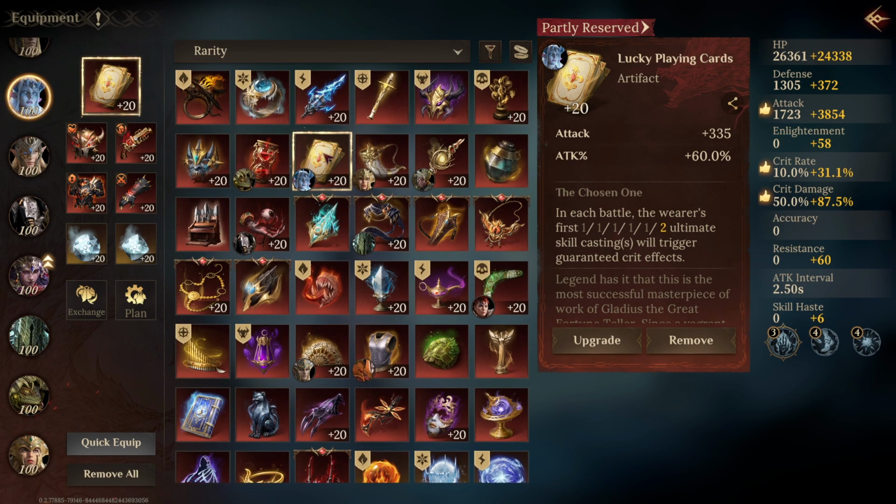But in my opinion, one of the strongest, or maybe even the strongest, best in-slot artifact for Hvitar is the lucky playing cards. Because it guarantees your first 2 ultimates, if it is a plus 20, to critical hit. So this means that you don't have to build her with any crit rate at all. Instead of focusing on crit rate, you can only focus on attack and crit damage and ignore all other stats. So if you use those lucky playing cards, it just makes building her way easier.